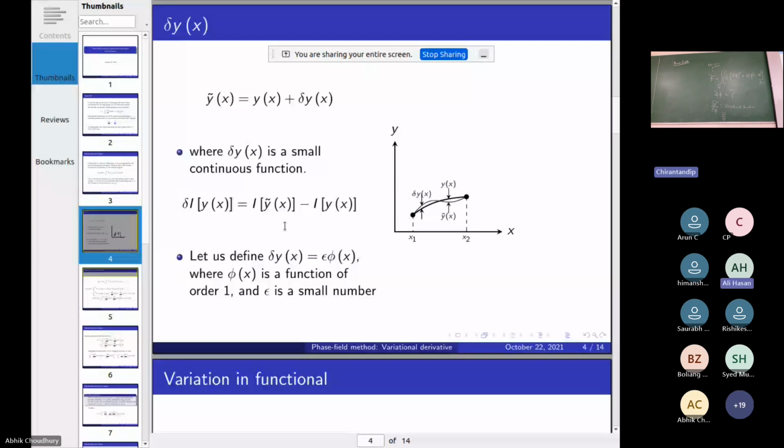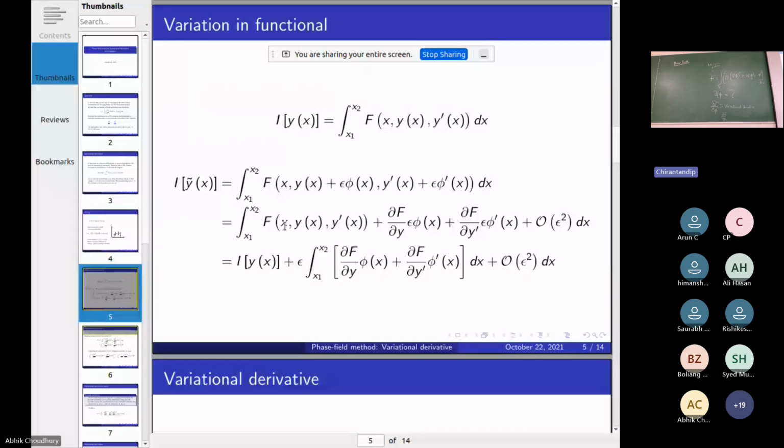Okay, so I can define my change in the integral precisely as this, which is my changed functional minus the original functional. And as I said, I can choose my delta y as some arbitrarily small constant multiplied by a function which is localized at x. Okay, and that I can call a Dirac delta function. And this can be as small as it is. So this change is as small as it is. Okay.